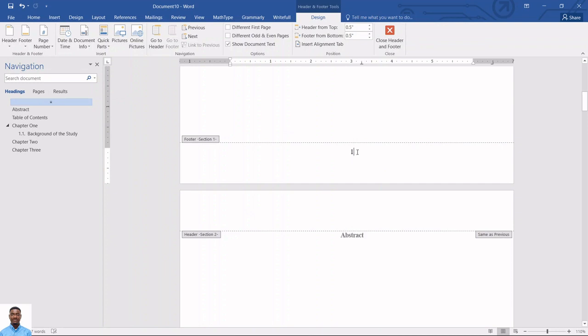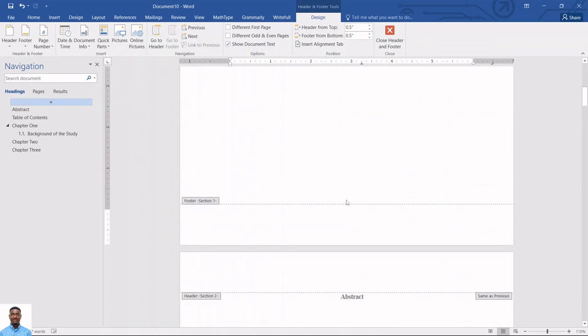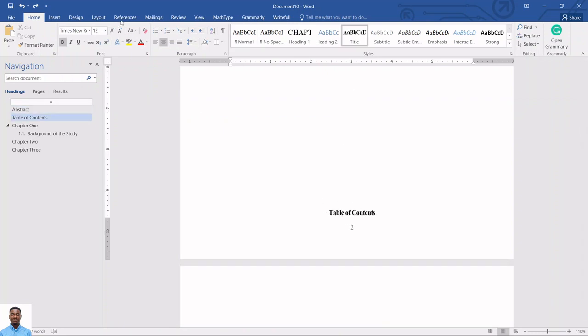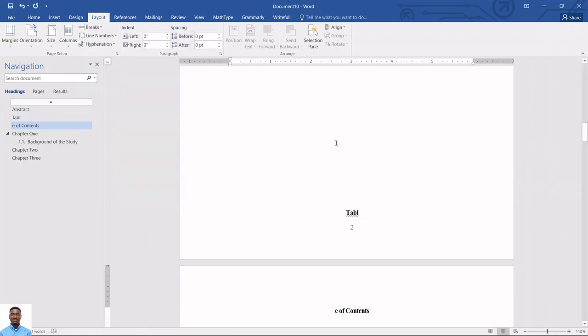The next thing is to remove this numbering. If I just remove this numbering like this, you will see that all the page numbering will also go away. So how do you do that? What you need to do is come to, I want this to go to next page all the time. Sorry, it should go from here. So this goes to next page.